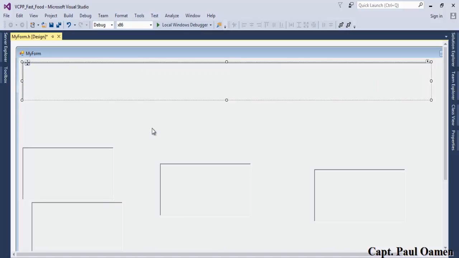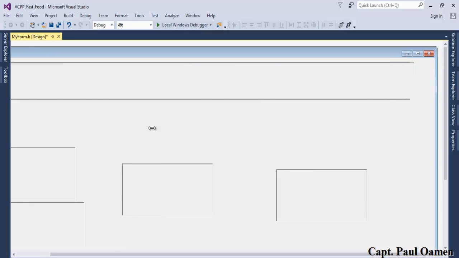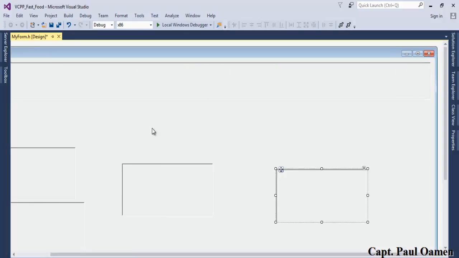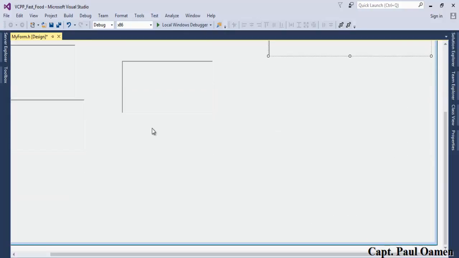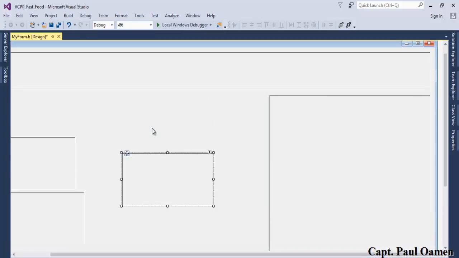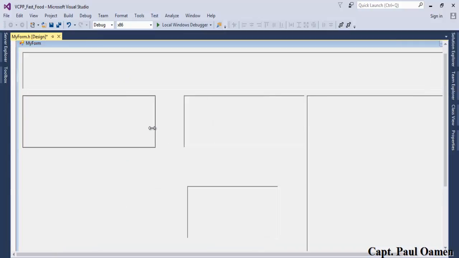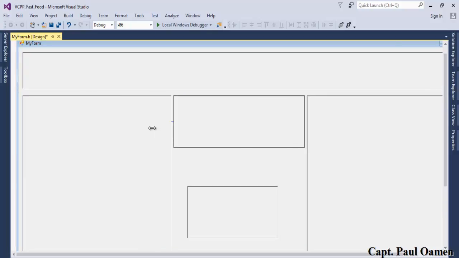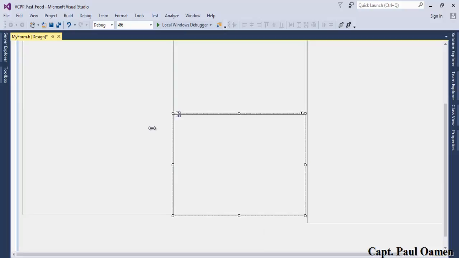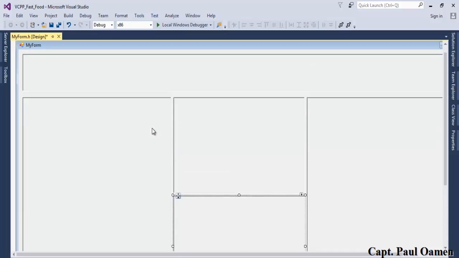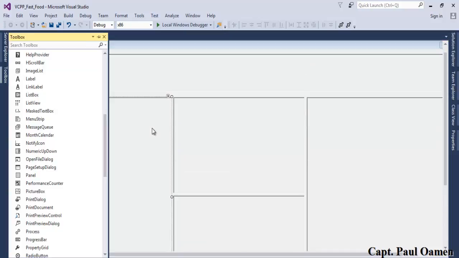So drag it that much right there, and let's bring this one here and take it right down, and this very one will be here. Take that down, bring this down here about that, and bring this right underneath. Okay, something like that.